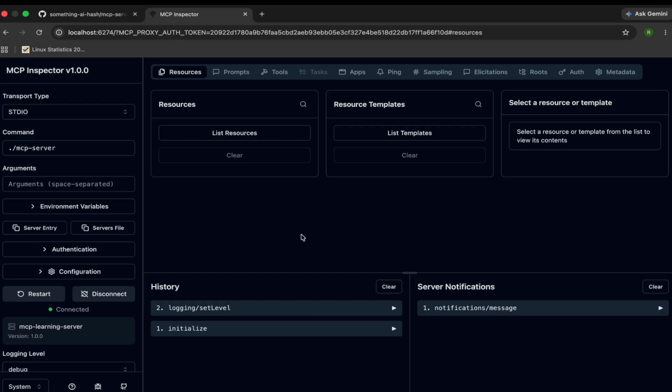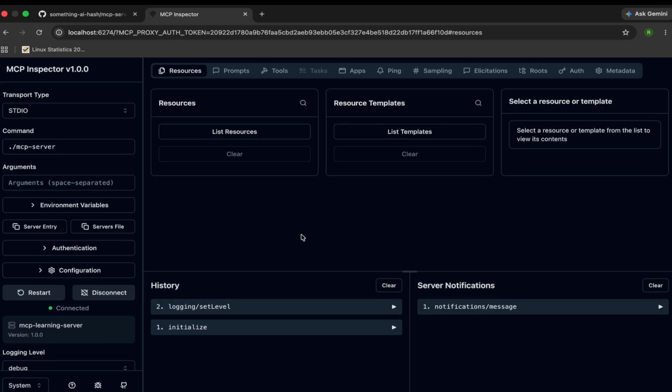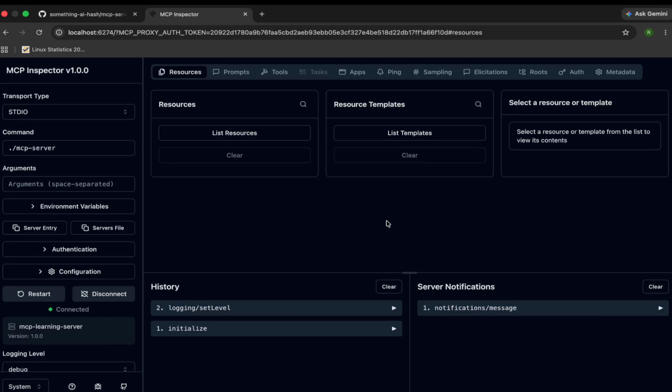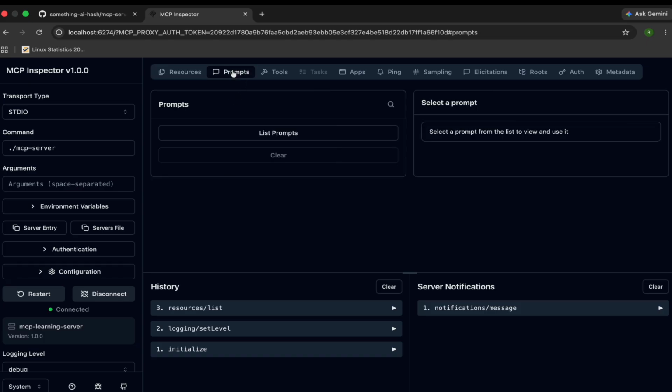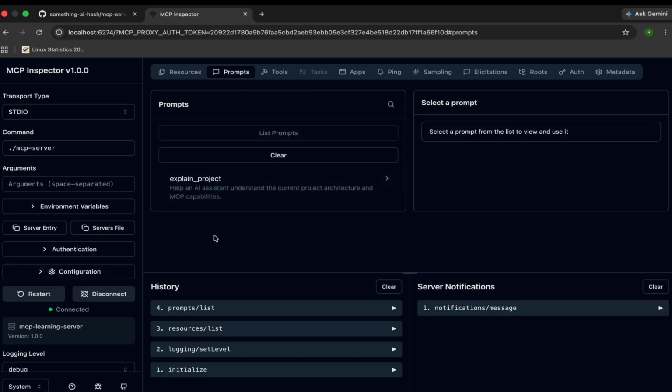Now if I want to list all the resources that I created, I just click list resources, and it lists a resource, the file called readme.md, which the MCP server can access. Now if you go to the next tab, prompt, and click list prompt, there is a prompt called explain_mcp project.